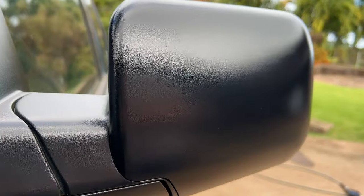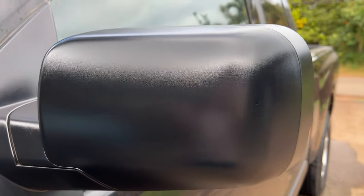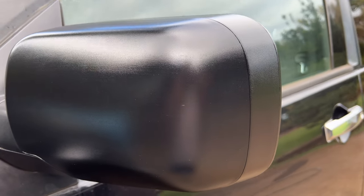The next most-asked question was about the plastic components — did it hold up? Let's take a peek at the mirrors. That mirror looks fantastic, it looks like the day I put it on. I know it's only been three weeks, but a lot of normal products are just gone immediately, fading. This looks incredible.